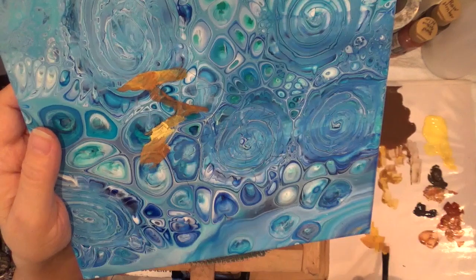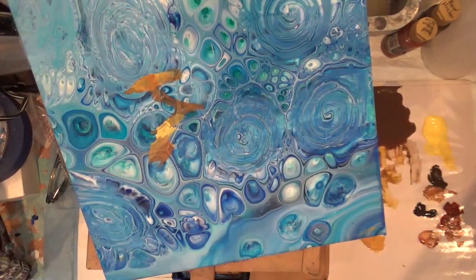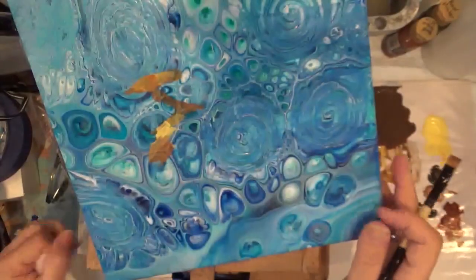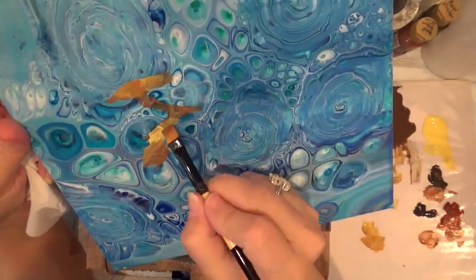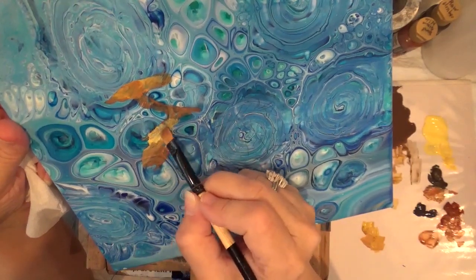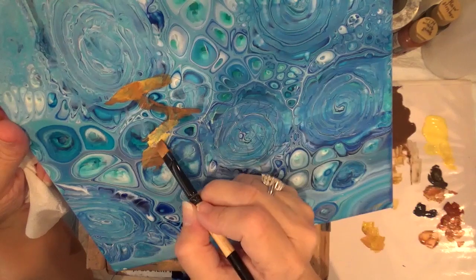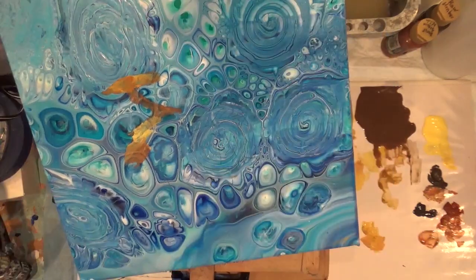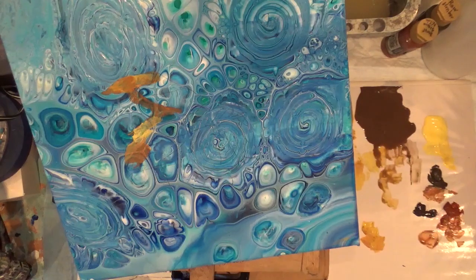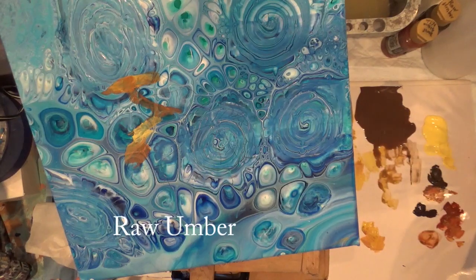If you want to clean your brush, do it with a paper towel, so do not add water like this. Pinch it with a paper towel. For now, I'm going to put my lines in dark so I can find them later. My veins, I'm talking about my veins.